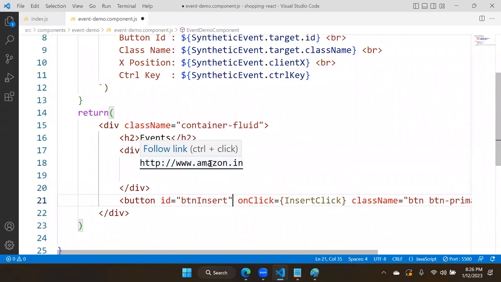I thought that click means only click, but no, where you clicked, how you clicked, everything can be handled. Whether you used a control key or an alt key while clicking, because for every functionality, your keys are not enough.